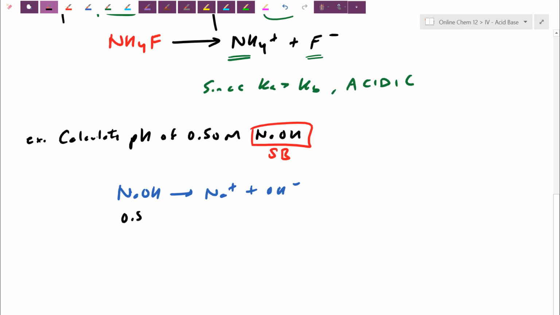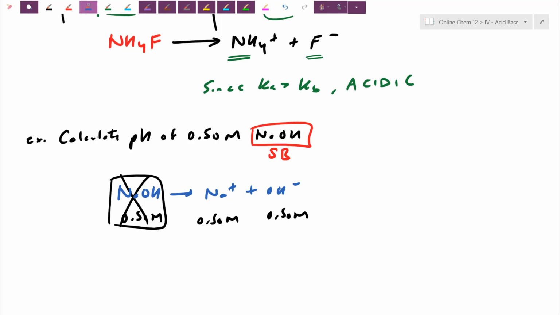It forms that spectator sodium ion and ends up giving you hydroxide. I had 0.5 molar to begin with. This is completely ripped apart to become 0.5 molar sodium, 0.5 molar hydroxide. Now, we had already said sodium is a spectator ion. That's not going to interfere. The hydroxide content is already 0.50. Reminder again, them just asking you to calculate the pH just tells you where along the ruler you are. This doesn't decide suddenly we're acid. In fact, we're going to be very, very basic. We would expect the pH to be bigger than 7.